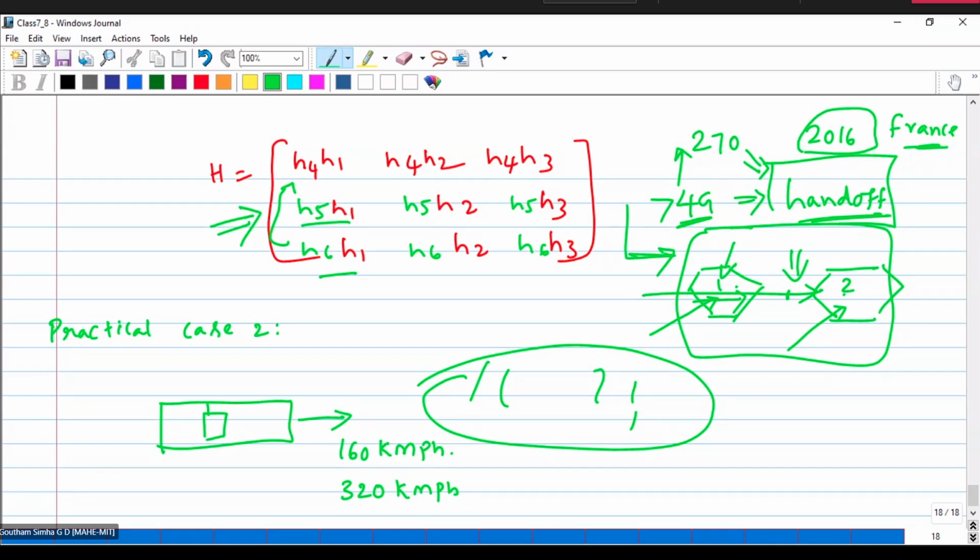Okay. Now, what does it have to do with our diversity analysis? Whether you have a 3 cross 3 antenna, 4 cross 4 antenna, or 100 cross 100 antenna doesn't mean that it will give you a diversity gain. It will not give you a diversity gain, though it is coherent, demodulated, and detected. Okay. Now, those are the 2 case studies.